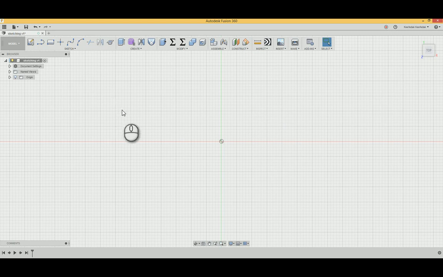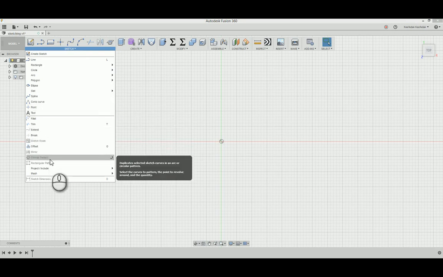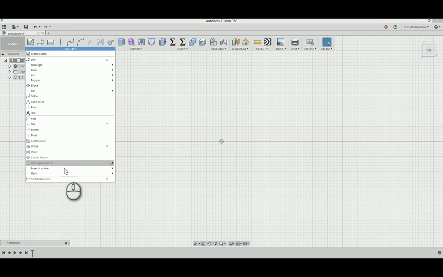Okay. We're going to look at this toolbar, and we're going to look at Sketch. So the word Sketch, click that. And these are all the things that you can do. You can draw lines, rectangles, circles, slots, splines, text. You can do fillets, offset, mirror, patterns, project, and some of these things at the bottom we probably won't do, maybe when we model something.